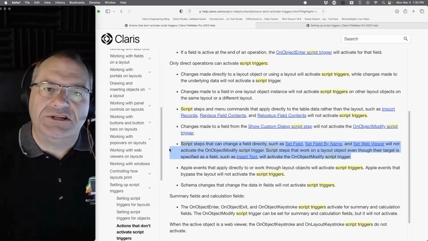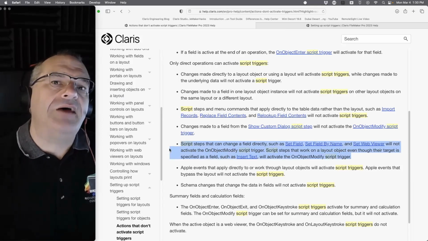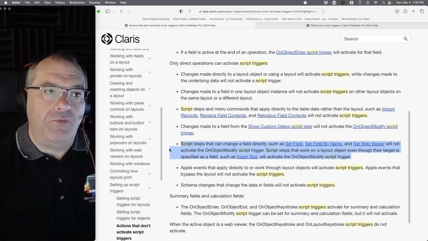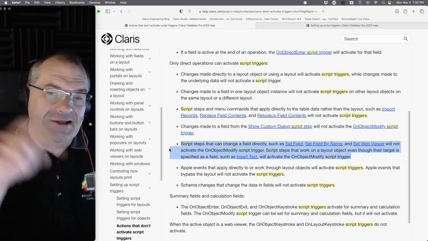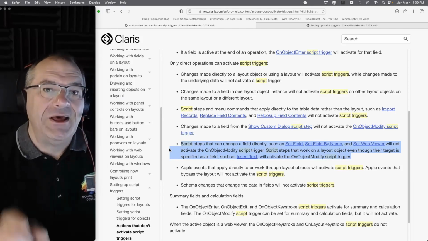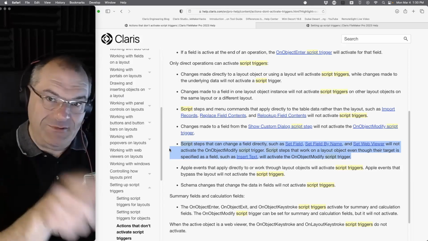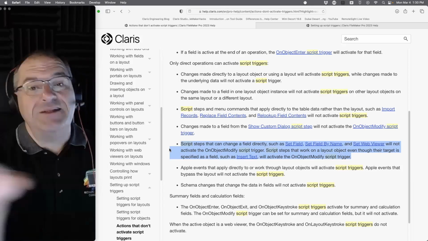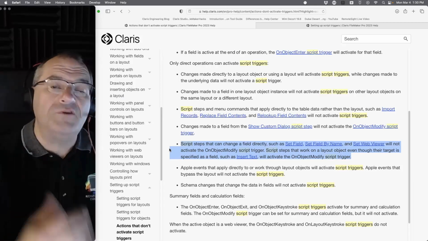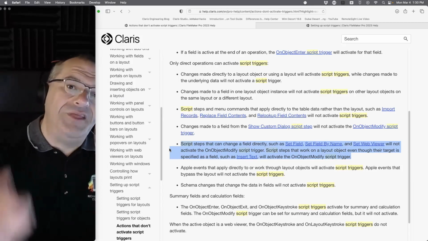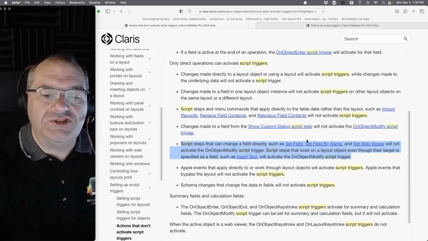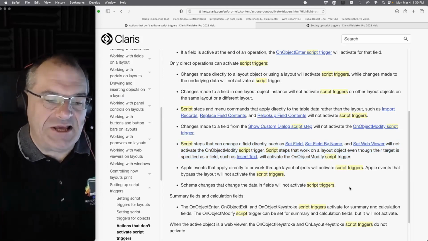Remember, set field is a little interesting because it bypasses some items in FileMaker. For example, when you do a set field command, you don't have to really be clicked into the field to do the edit. If you do an insert command, like insert text, you have to tell FileMaker to go to that specific field, then insert the text. That's how that works. Historically, back in the old days, there was no set field command. We had to target the field, then insert stuff into there. Because of that, set field doesn't trip everything. It's one of those things you've got to test and play with.